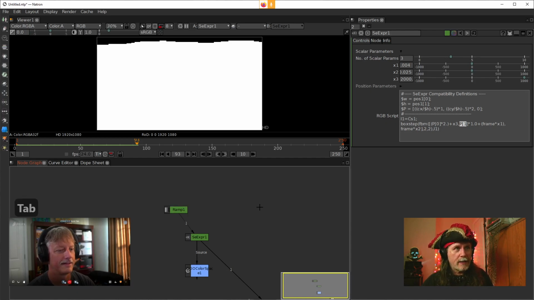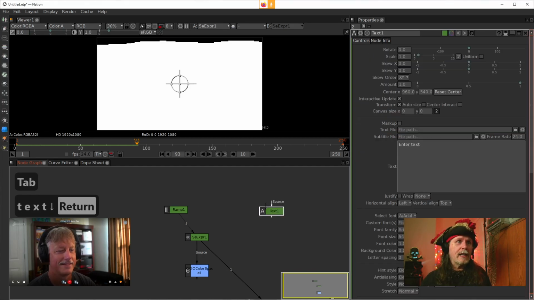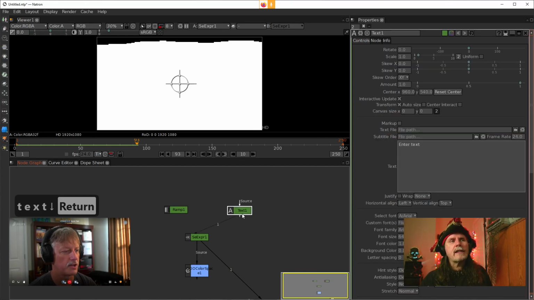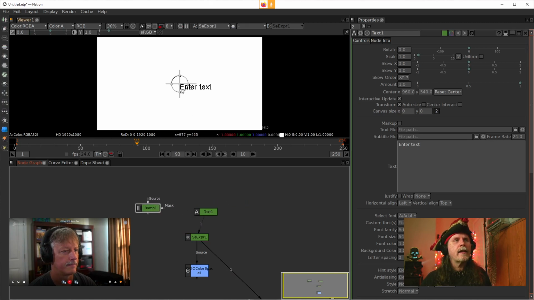All right. Let's put a text in here. It's not going to do much. Well, it will do something. Will it just do the top and bottoms of the text? I was just curious. It's probably going to look like either text or inverted text. It's inverted. It basically created inverted text.